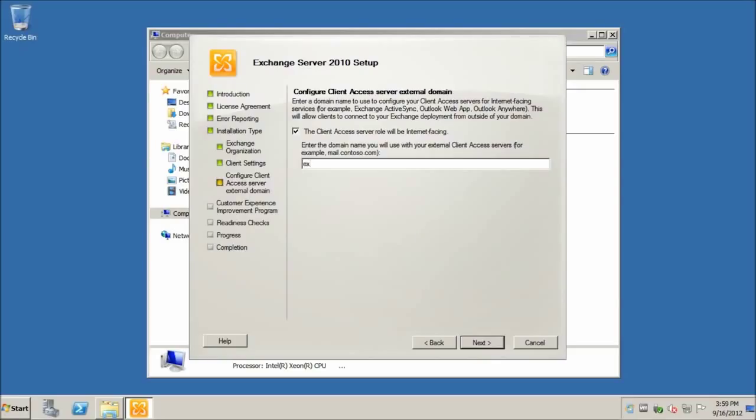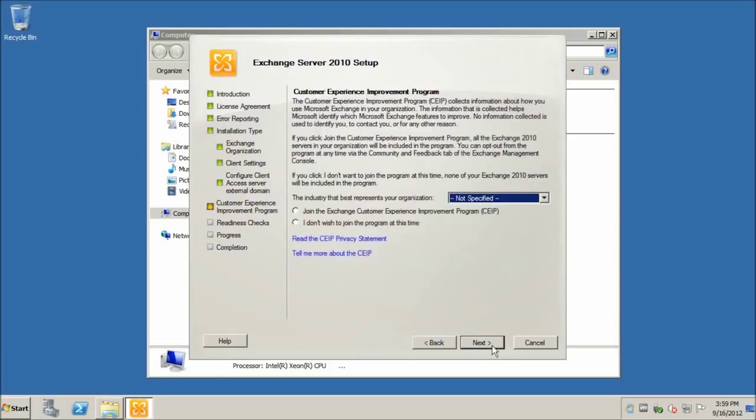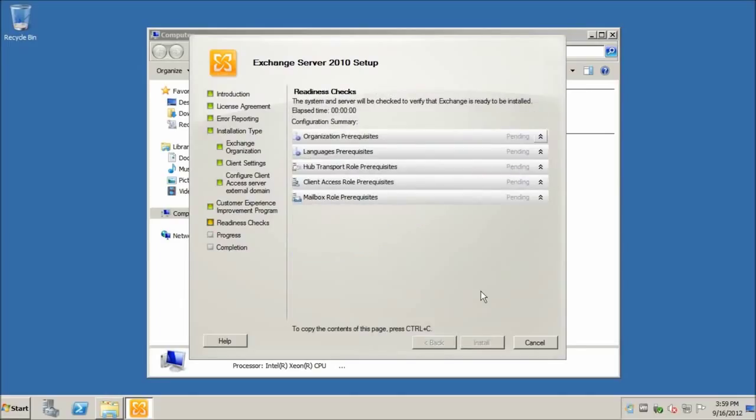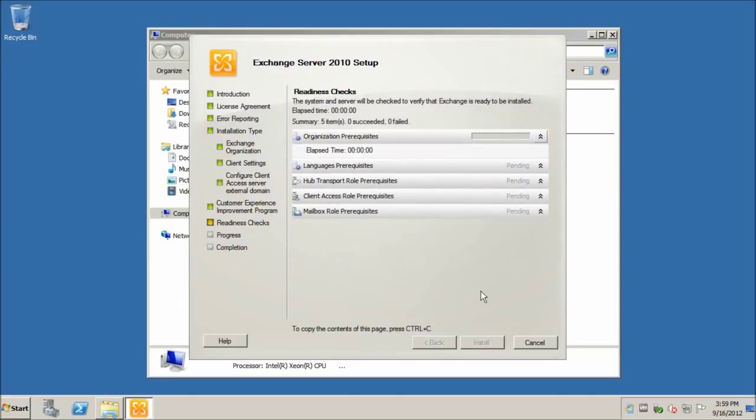So it's going to be exchange, and our domain was sandbox.it, supportme.com. And this way we only need one certificate without any alt names. So now it's ready to run pre-checks, and everything should pass if you followed all the steps so far.